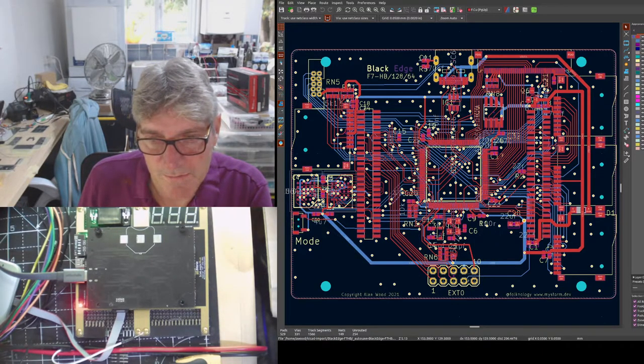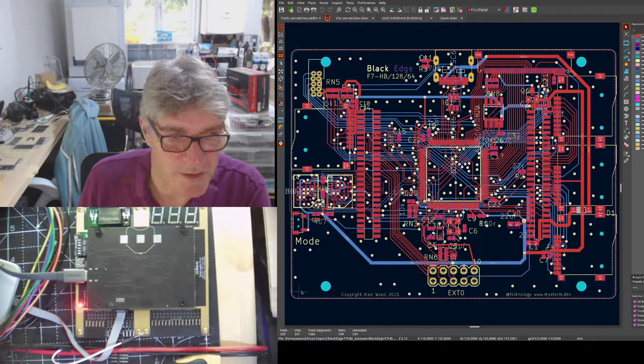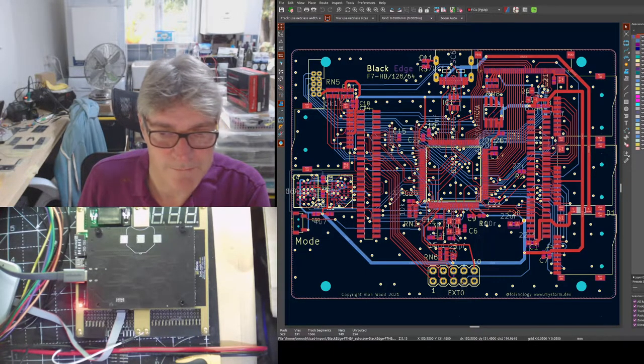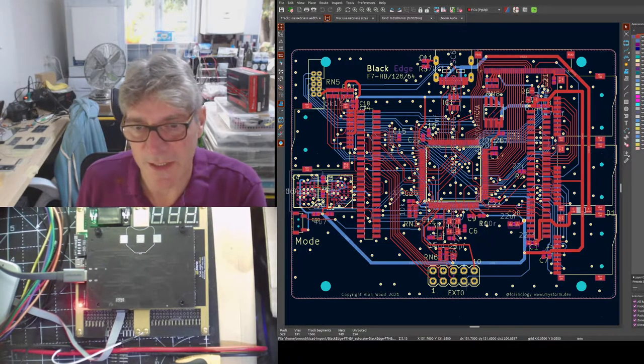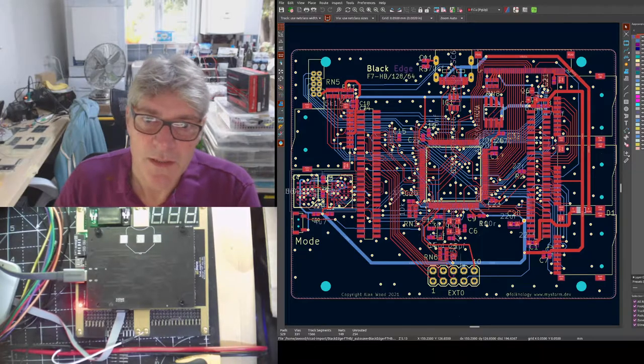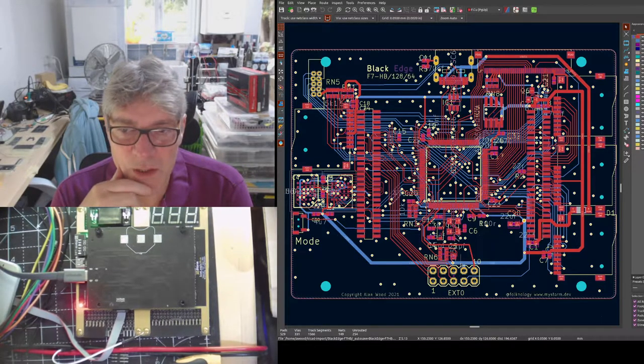The other thing I moved, so in this corner there used to be the RGB LED, and now it sits here above this new right angle 0.1 inch header, EXT0 in this case. I may change the name of that. So some fairly minor changes, really. Quite a bit of cleanup.